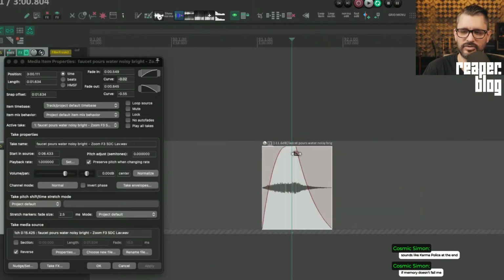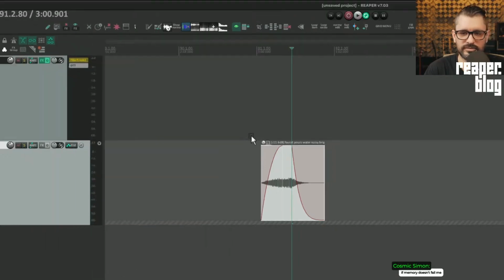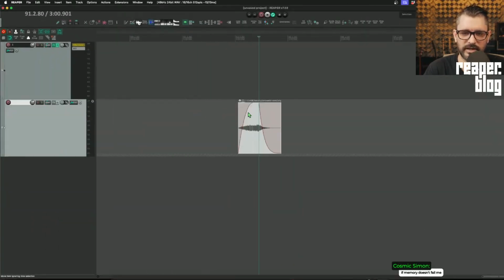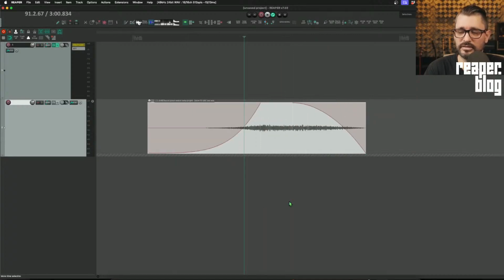Any action that I use to change the fade in to the fade out and reverse the item would have the opposite curve. So this quick fade out would become a quick fade in based on just what these curve numbers are. So it turns out you just have to flip it, make it a negative number, and it works. So if I've got a steep fade out like this, and I flip this using the script, now I've got a steep fade in.